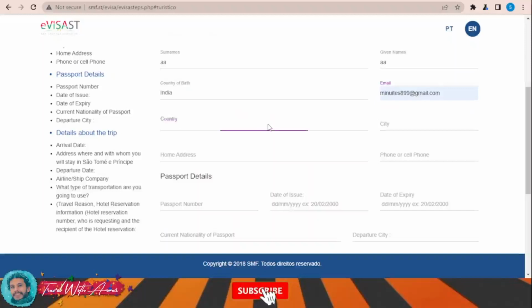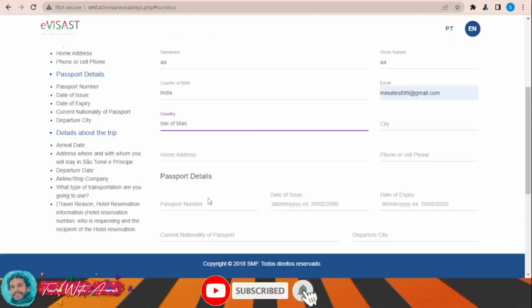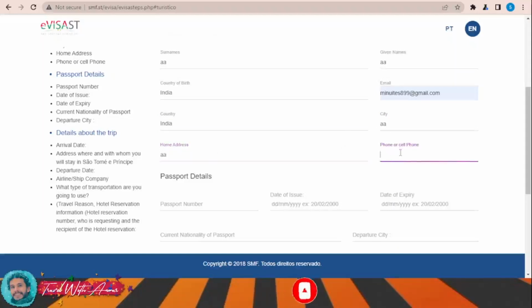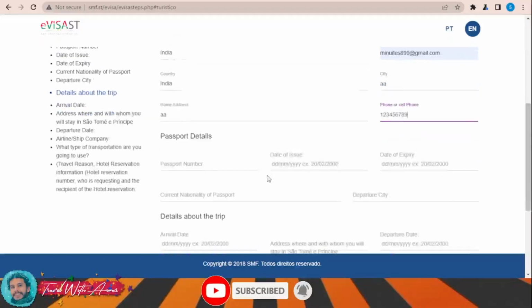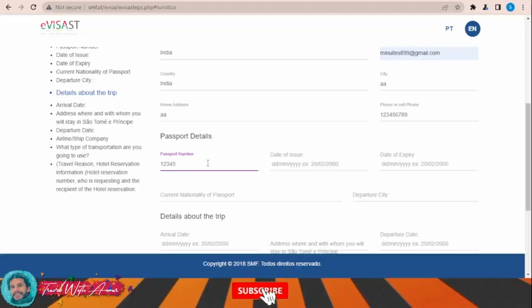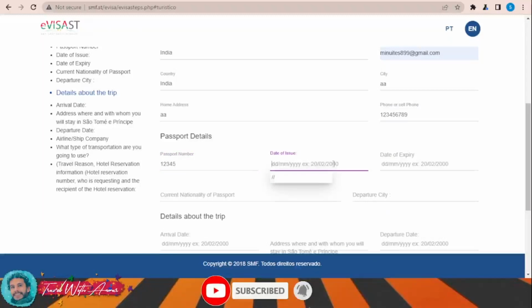Email, country, India, city, home address, phone or cell phone, then passport details, date of issue, then day, month, year.